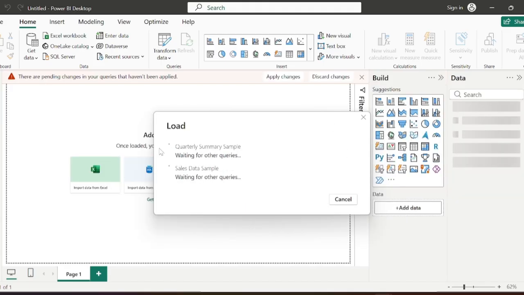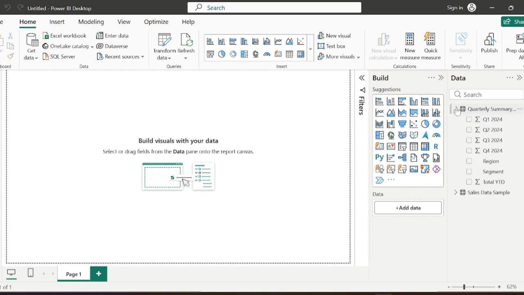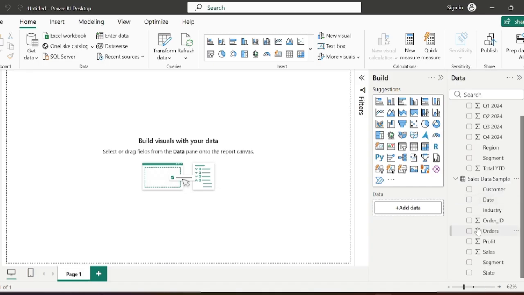As you can see, it started loading, and here my queries are running, and my data option is now visible. It came into my canvas now, and here it will show all of those tables whichever I have, and all of their columns and entities whichever I have in that sheet. Okay, so my data has been loaded now. You can see here in the data section, I got all the values here, total year to date, and all these calculations, I got them here. Okay, so now you learned here how to load the data, right? Now after that, you have options here. You can make bar charts and clustered bar chart, line chart.